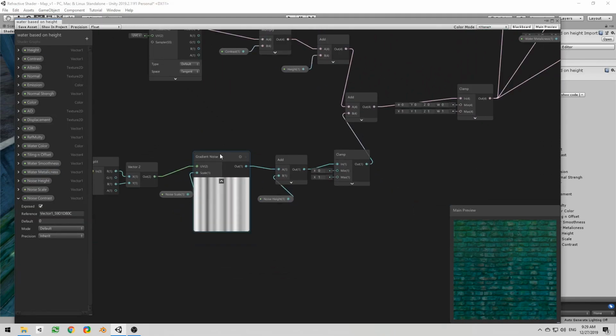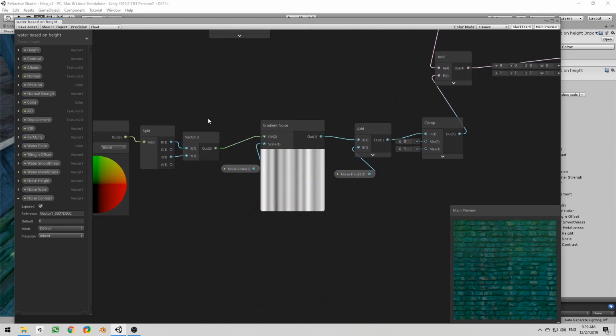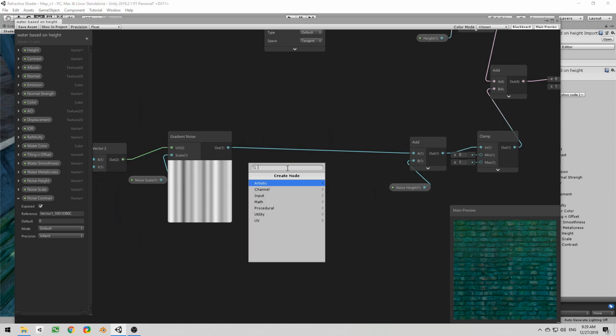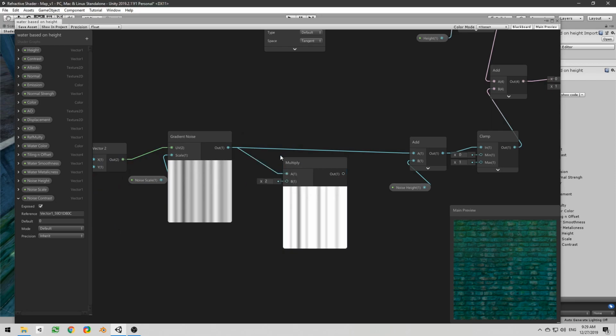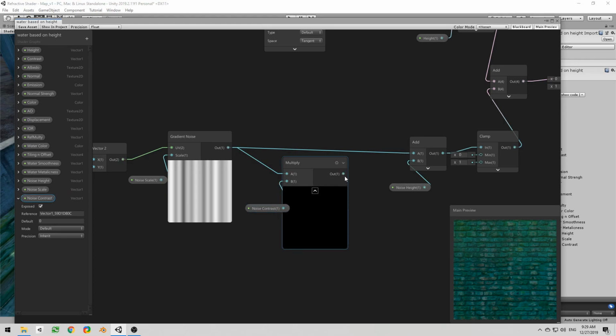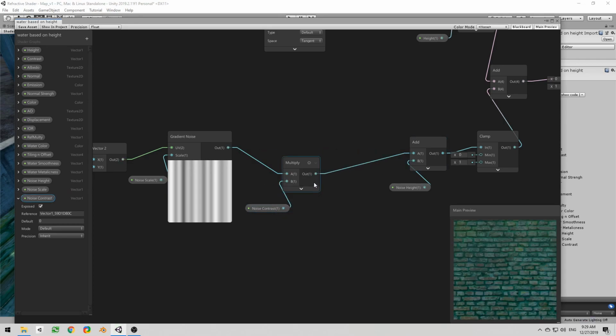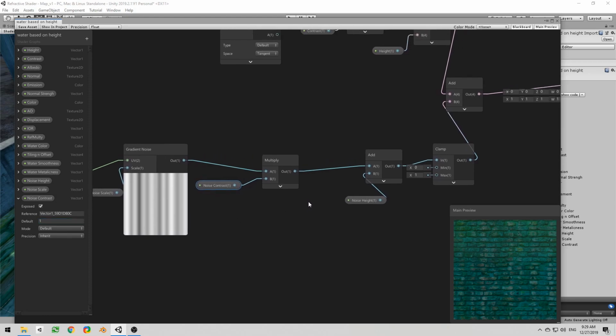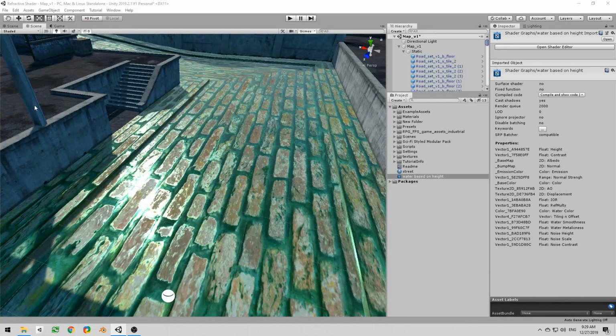And then all we need to do is multiply this by our contrast value and use that instead. Let's default it to 1. Let's save that, check that out.